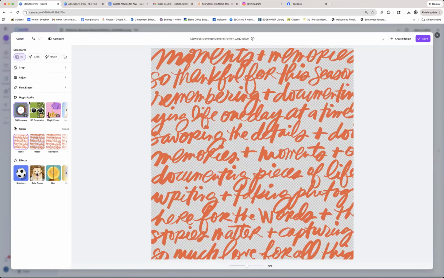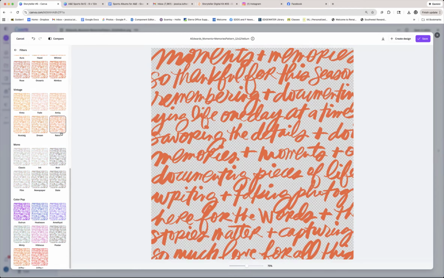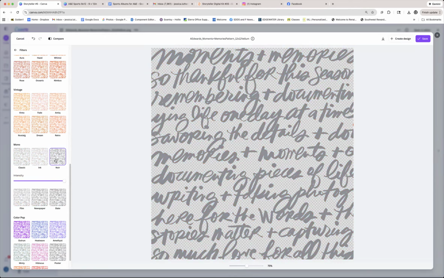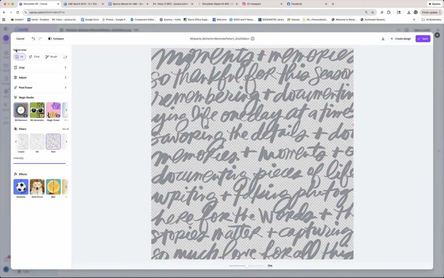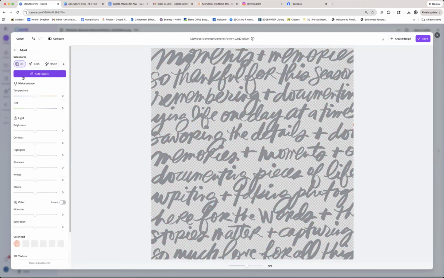Okay, and then I'm going to go to filters. I'm going to go down to the bottom. I'm going to pick the darkest of the mono ones. Let's just go with, I don't know, Noir looks good. And then we're going to go back out of that. We're going to go to adjust. And honestly, I don't really know what I'm doing right now. I'm just messing around.